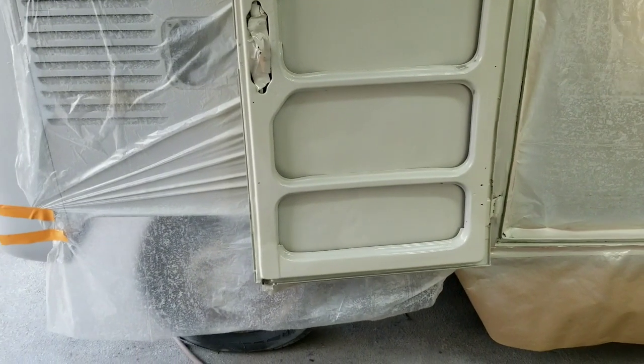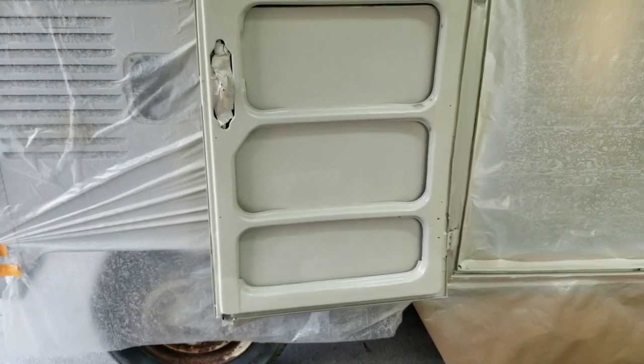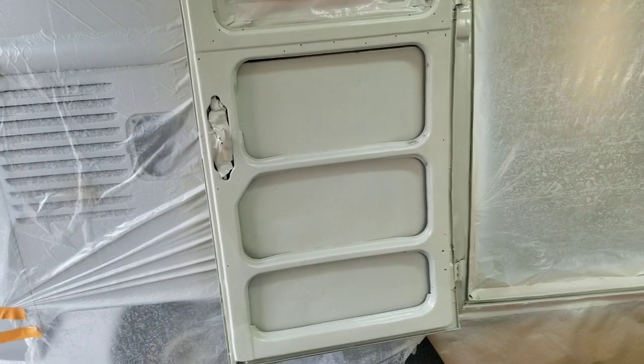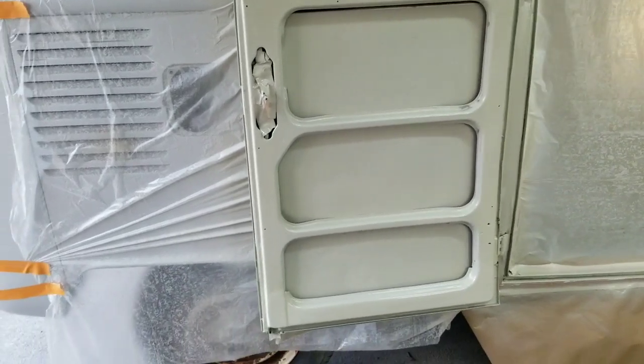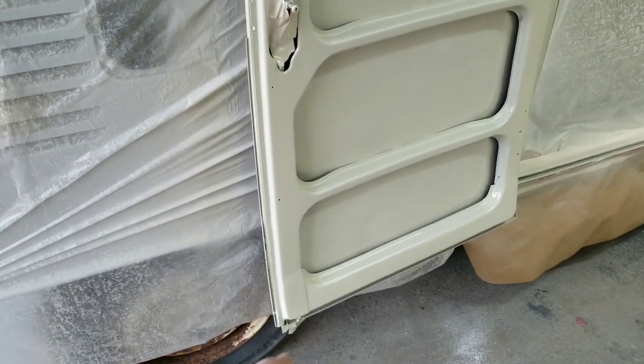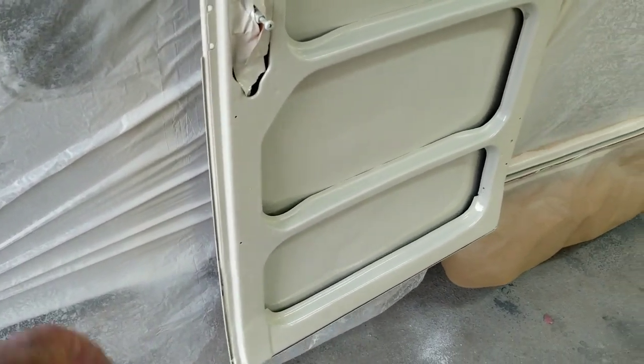That's what you do. Hang on a second. I had to get the clear off my thumb. Yeah, I just kind of smooth them out a little bit so that when I put the door panel on, I don't want it to stand out. No big thing. But yeah, that looks pretty good. I mean, remember how damaged this was? I didn't really try and cherry that part out. If I wanted to, I could have, but I didn't.